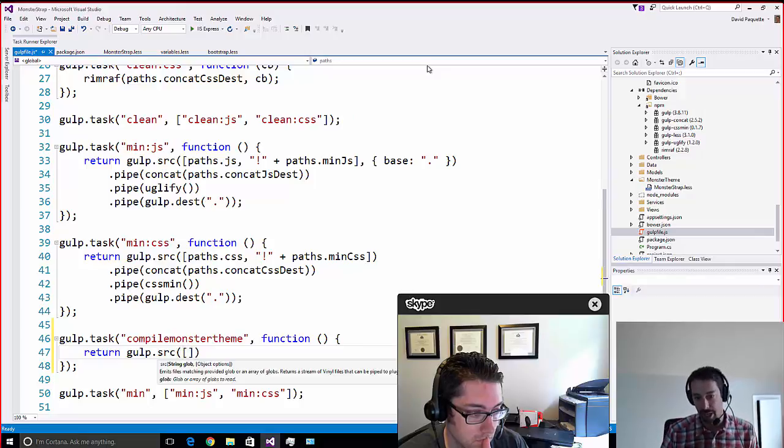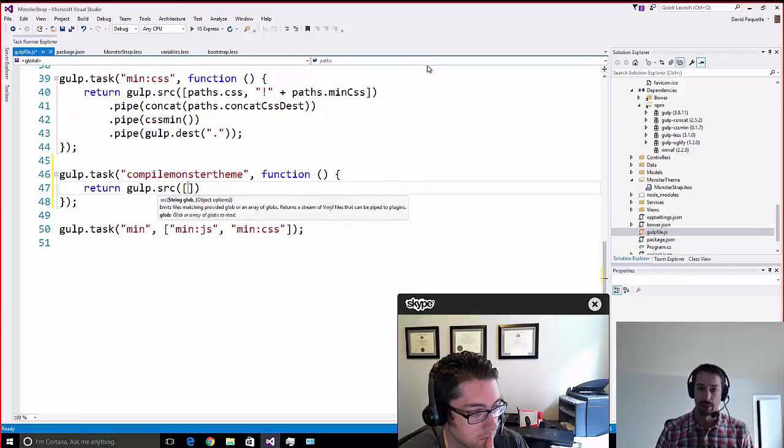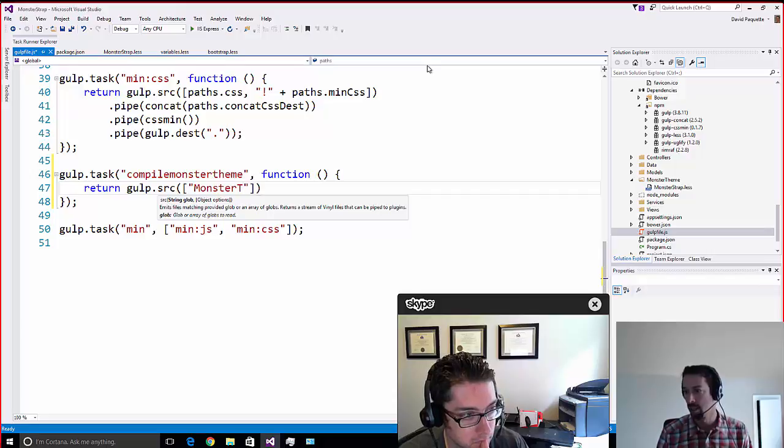With Gulp tasks, the first thing we start out with is the list of files that we're working with. That's defined by gulp.src, where you pass in an array of either file names or patterns that would match file names. So here we're going to go monster theme/monsterstrap.less.